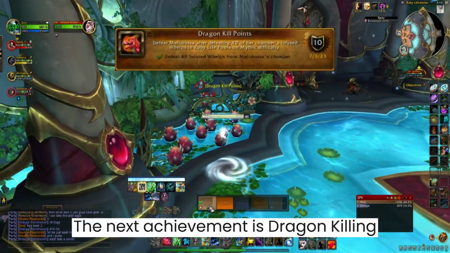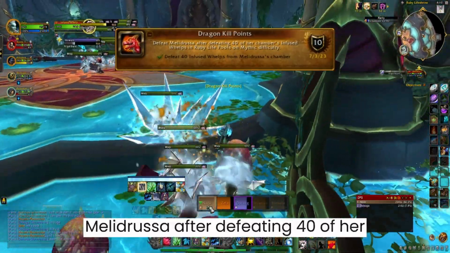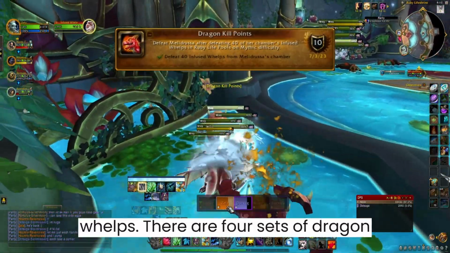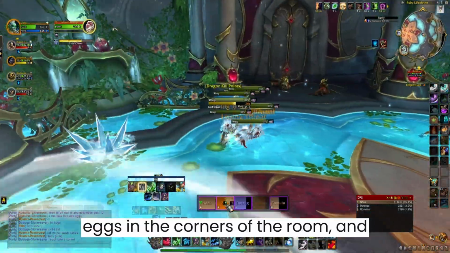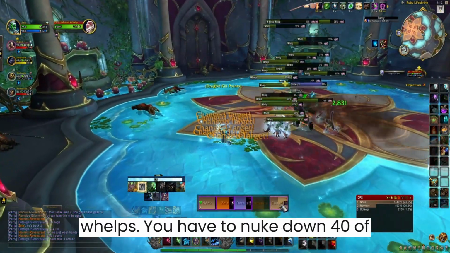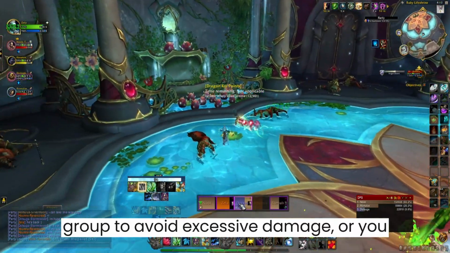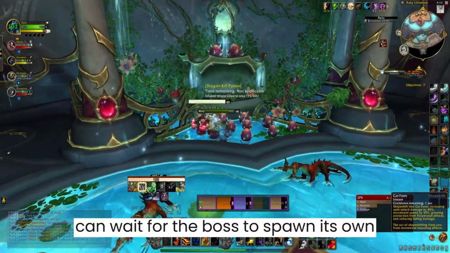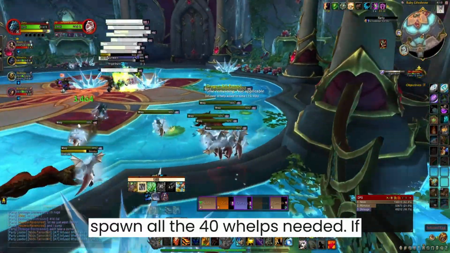The next achievement is Dragon Killing Points, where you have to defeat Meladrusa after defeating 40 of her whelps. There are 4 sets of dragon eggs in the corners of the room, and running over them will spawn the whelps. You have to nuke down 40 of them. Ideally, you spawn them group by group to avoid excessive damage, or you can wait for the boss to spawn its own whelps, but this may take a while to spawn all the 40 whelps needed.